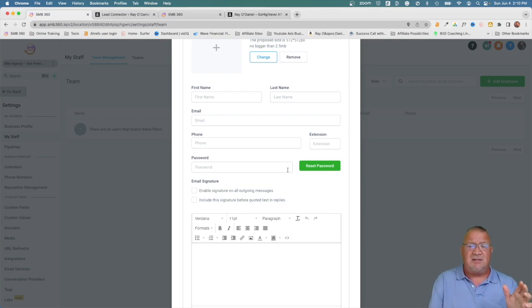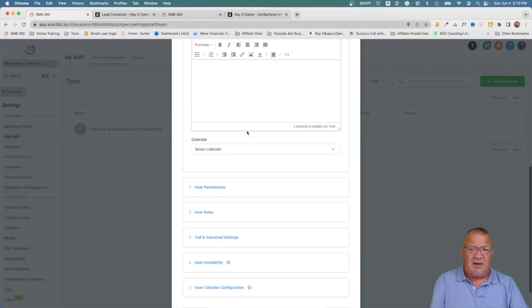Then you will also need to send them your application name. The application name is basically the white label name that you've already set up. Again, this was before you even did this video. The white label domain has to be set up, so it could be app.eliteagency.com or something like that. So whatever that is, you'll give them the website address. They'll use their email for the username and whatever password you set up. They'll get logged in, and then they can begin configuring and doing their business. So hopefully that makes sense.